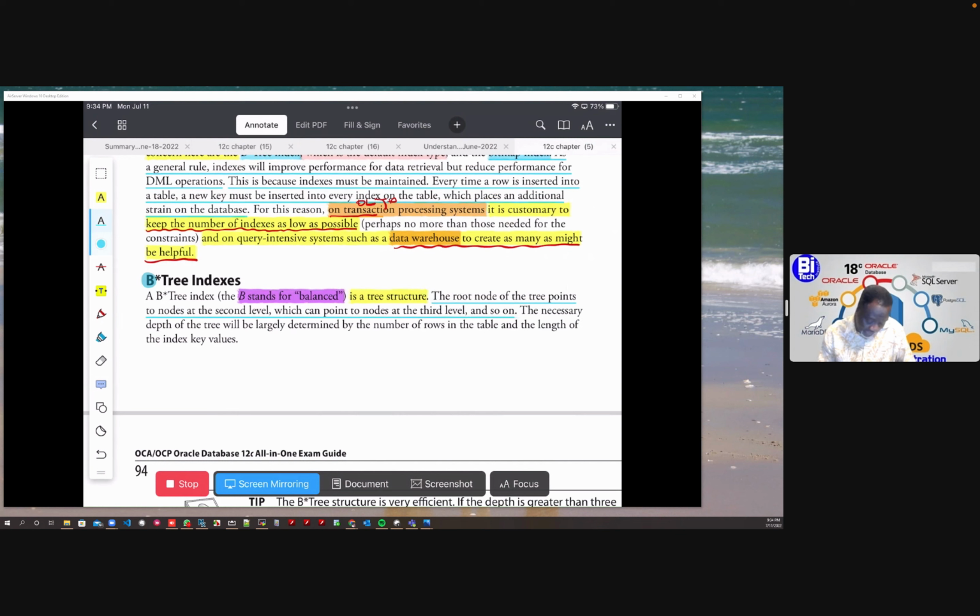The necessary depth of the tree will be largely determined by the number of rows in the table and the length of the index values. So guys, there is something about depth in here. The necessary depth of the tree is determined by what? Determined by the number of rows.